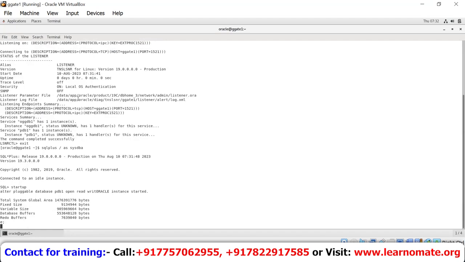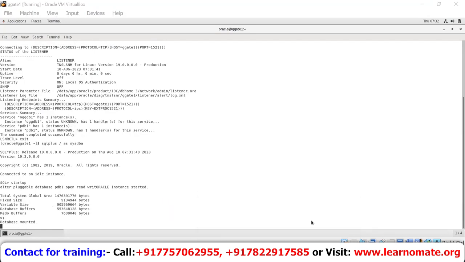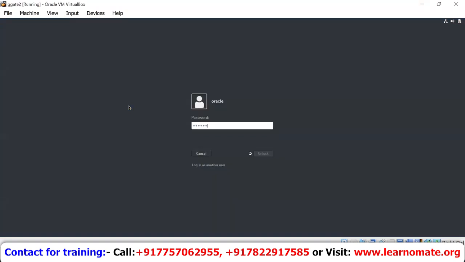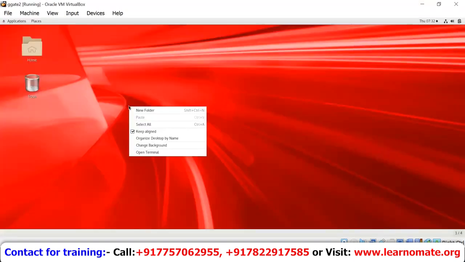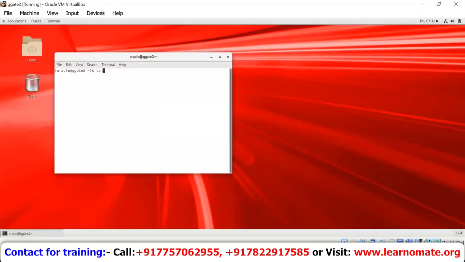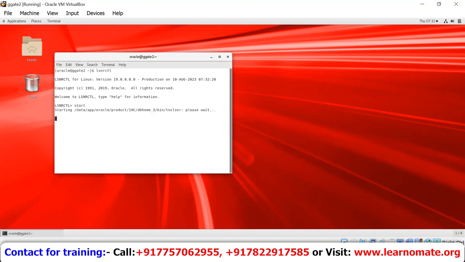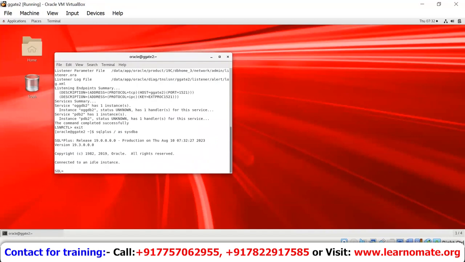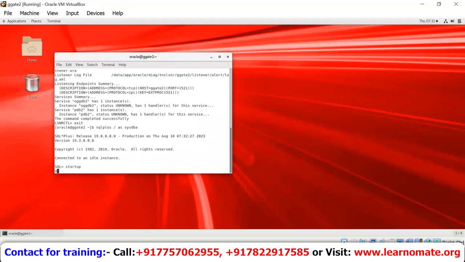We are using multi-tenant databases here. Same way here as well: startup and alter pluggable database pdb2 open read write.